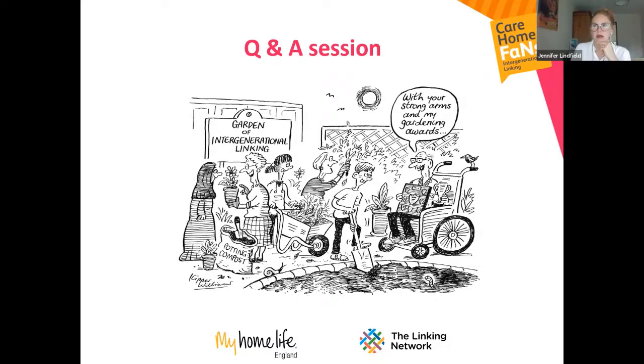Yeah, I think we've covered that. How you do that is up to you. But as Amy said throughout the presentation, you won't be alone in trying to find that out. That is exactly why we've got the sharing networks in place, so that we can all connect and share best practice of how we go about finding out what older people and younger people want. That's why this partnership between TLN, the Linking Network, and My Home Life is here, because of the experiences that we've had and the expertise which we can reach to help you to understand how you make those links as good as they could possibly be, and find out what those two groups want to do together.